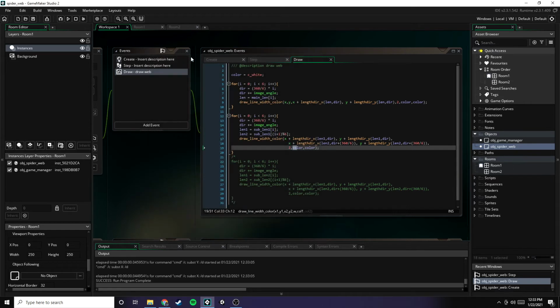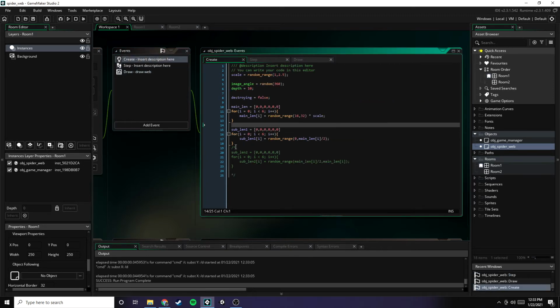Cool. And so now to make it better, we just do the same thing, but we add another sublength. So sublength 2i is equal to random range of main length i divided by 2. We're starting off where we ended over here to main length.